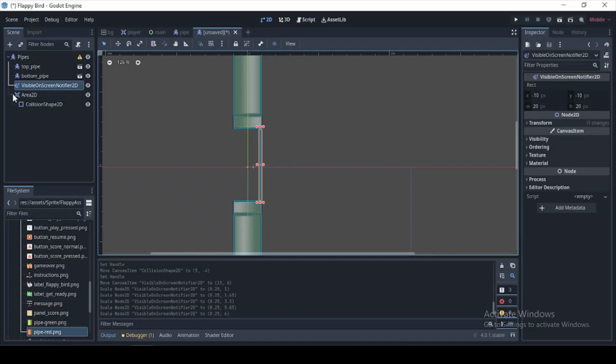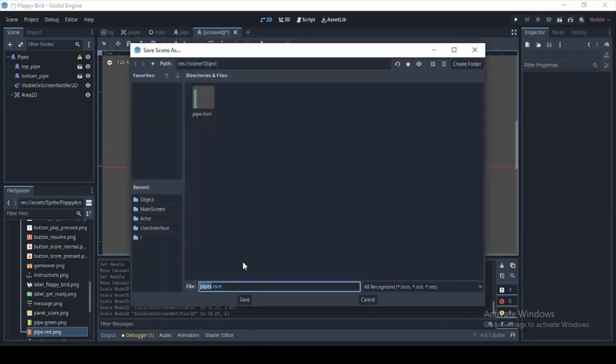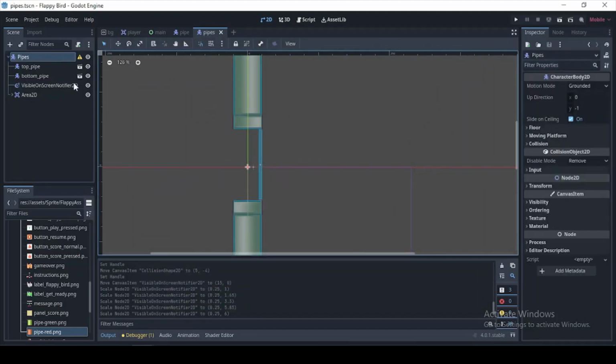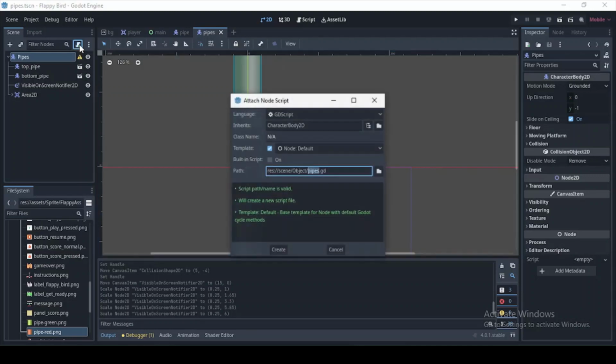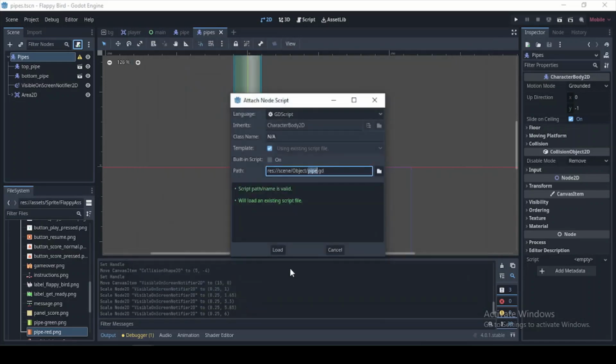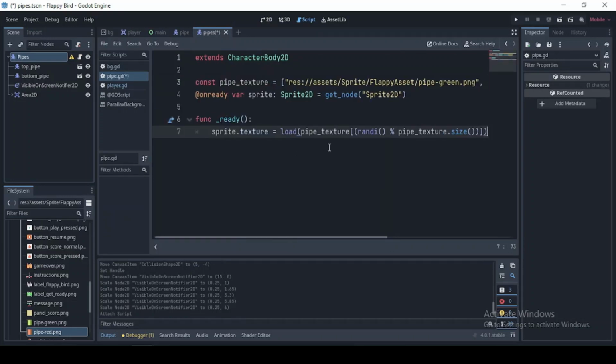Let's work on our script for the player. So first off, control save this as player.gd. We don't actually need a shape for our pipe since all the detection is going to be done from our player. For pipe.tscn, I think we actually have a script already, so just connect our pipe.gd back. Then let's paste that here.